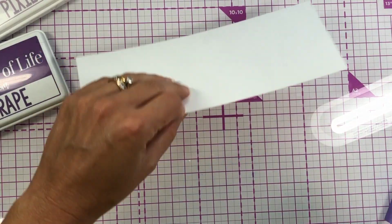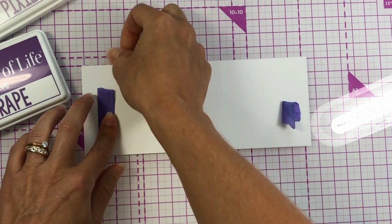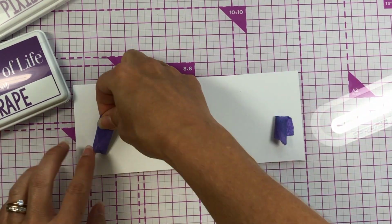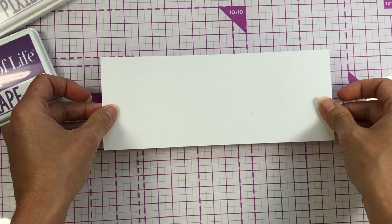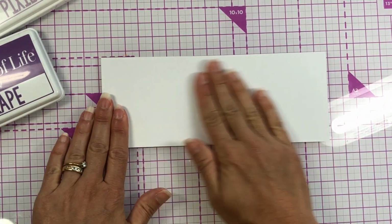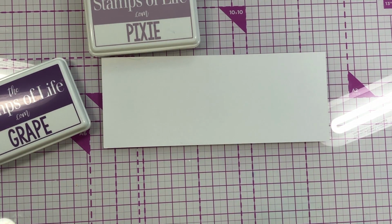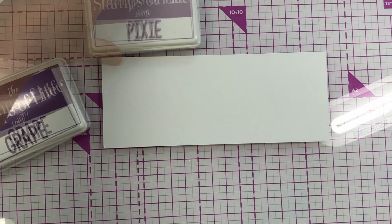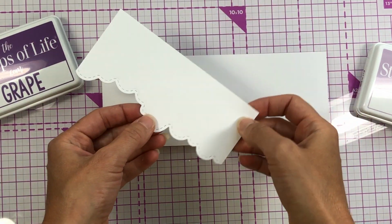So I'm starting out with a piece of Bristol Smooth cardstock cut to 8 1/4 by 3 1/4. I'm putting some tape on the back just to hold this in place on my glass mat. I am going to be doing some ink blending, using the Pixie and the Grape Stamps of Life ink. I'm going to start out with the Grape, and then I'm going to move down to the Pixie.